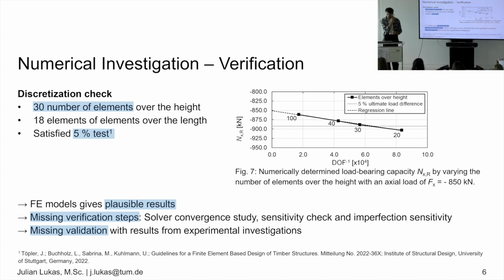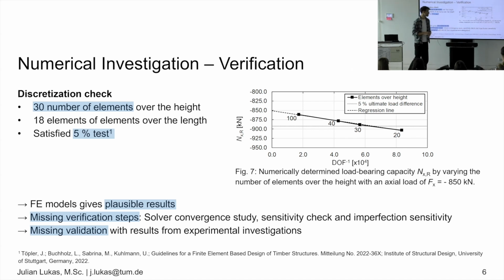At the end, I could say my FE model was plausible. It gives plausible results and good results, but I didn't do some verification steps, so don't do that in your theses. These are ones I have to do in the future. For example, the convergence study, where I have to show whether the results are converging to a result at the end. Sometimes my model was failing for really high loads. I couldn't find a solution, so that's something I have to look into.